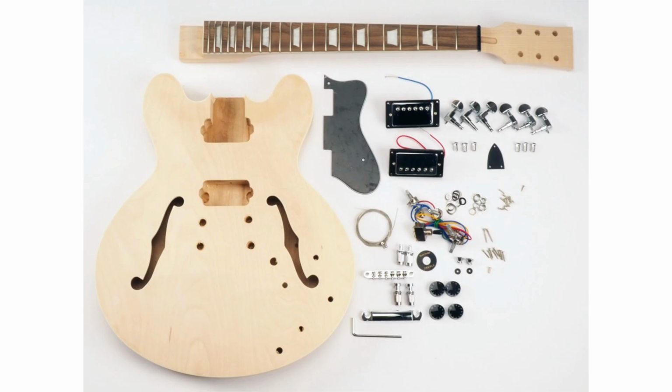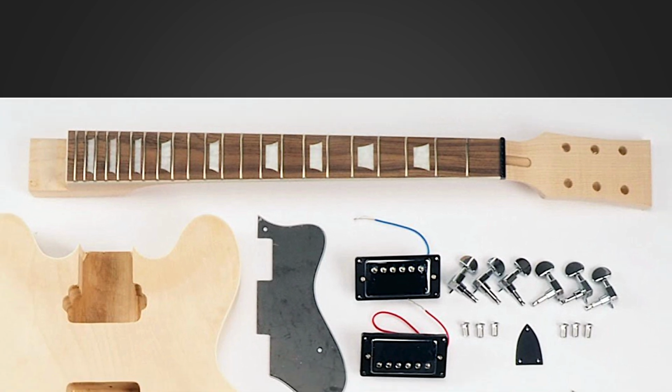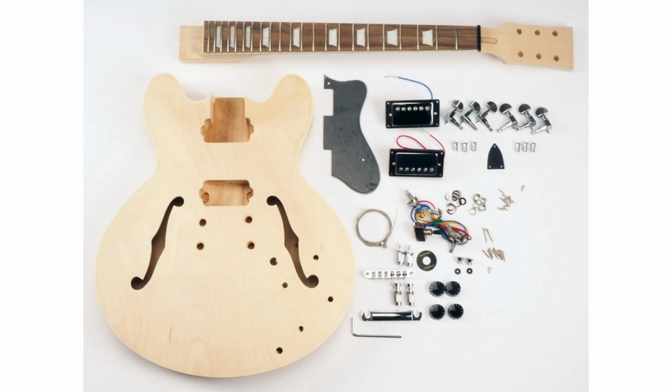The difference is the neck looks to be maple, not mahogany. There is no mention of fretboard radius, so again, you don't know what you're getting. And the only inlay option is the incorrect trapezoids. Again, I don't believe there are any 335 versions, or 345, 355, that have trapezoids. Those are basically a Les Paul and SG thing.